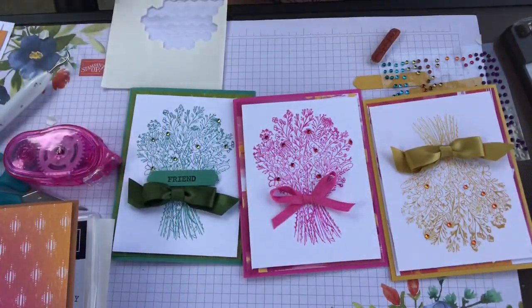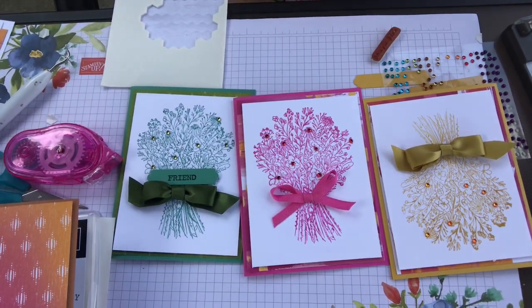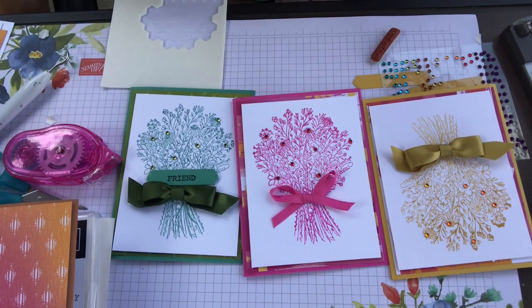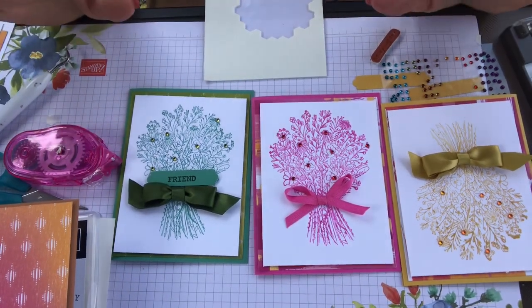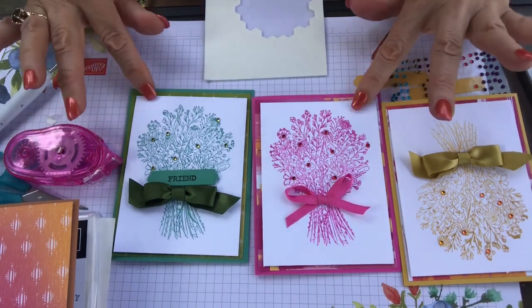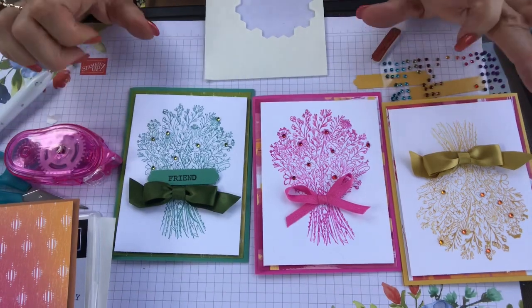Karen the Lake Stamper here in sunny Michigan, and I'm outside on my patio enjoying the day, getting some suntan and doing some cards. So I thought what we would do today, this is our Series 4 of our InColors using our Artistry Blooms. Oh my God, I love this, love this, love this.